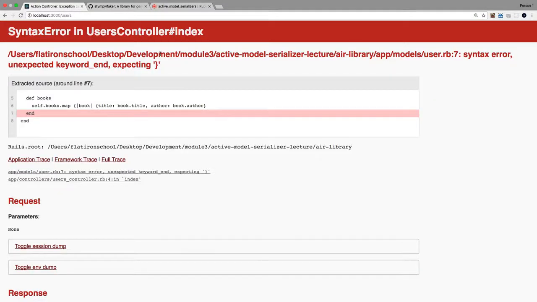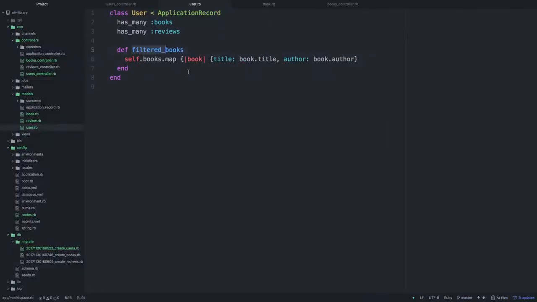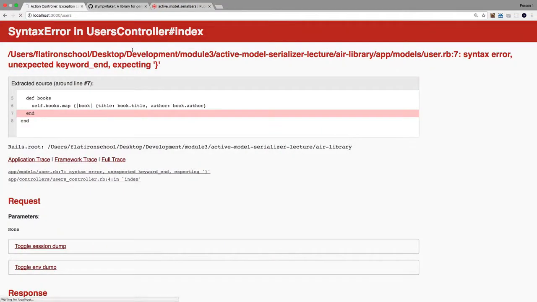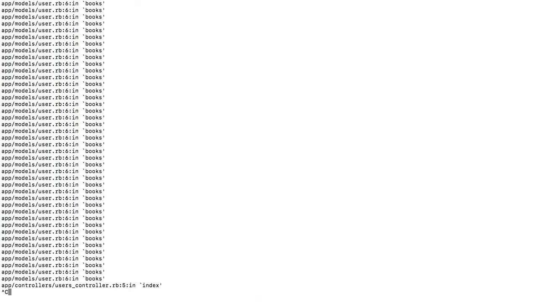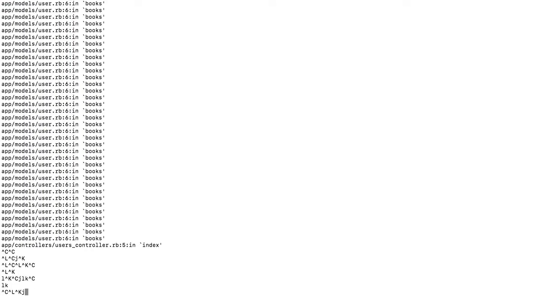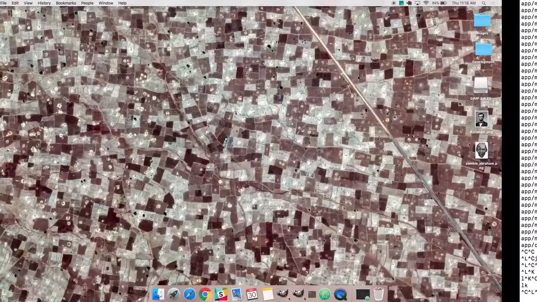It doesn't like that. This might break it because it wants the association, and it may not like that. Oh, it doesn't. Oh no. So, lesson learned.